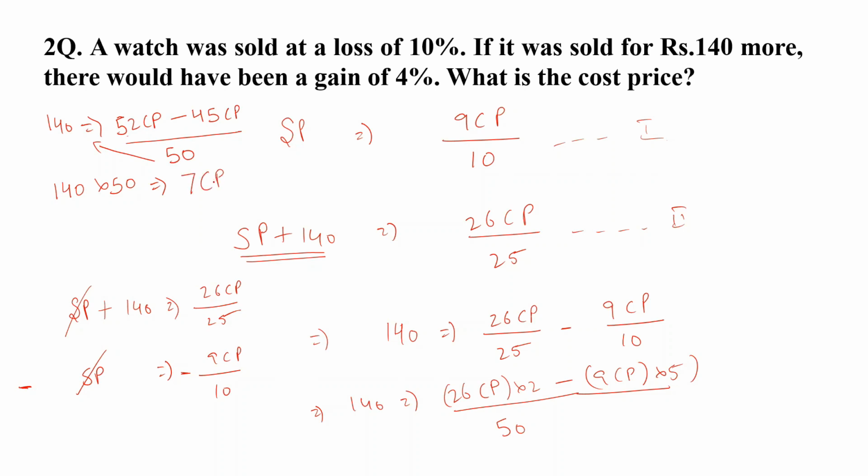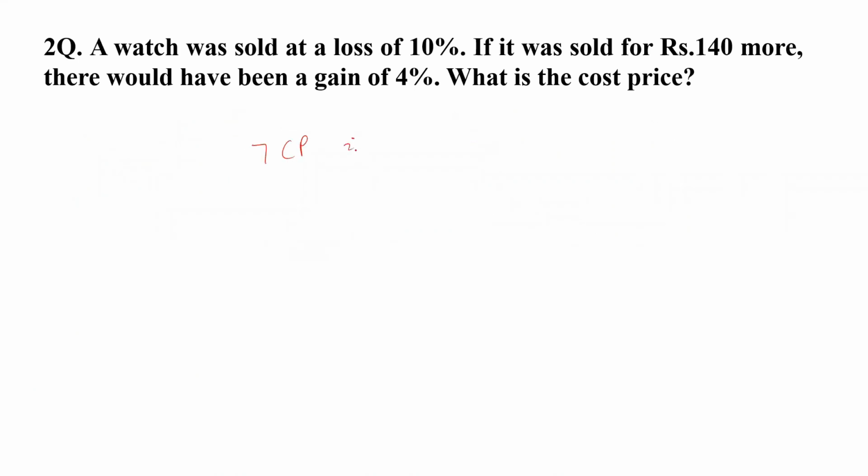So I think till now you would be able to understand this. Okay, so now just rubbing this all out and writing the equation in a simpler form. So 7 cost price should be equal to 140 multiplied by 50. We can take the 7 to the right hand side as a denominator. After that you can easily see that the 140 can be divided by the table of 7, so here shall be the value of 20. And then you can easily multiply 20 by 50, and after multiplying that you get the value of 1000, and this was your cost price.